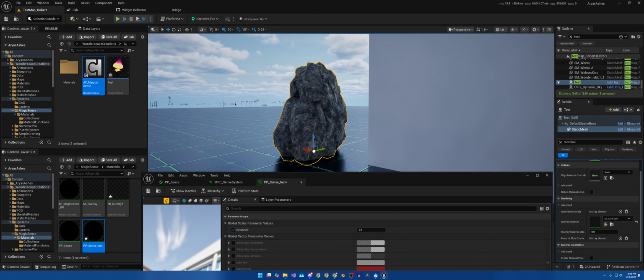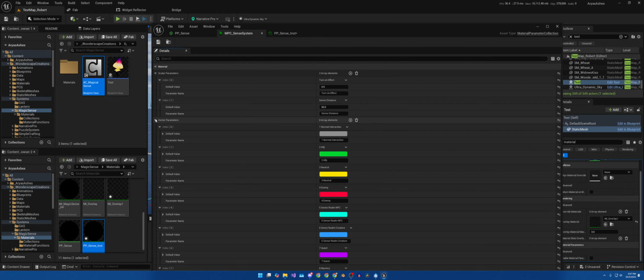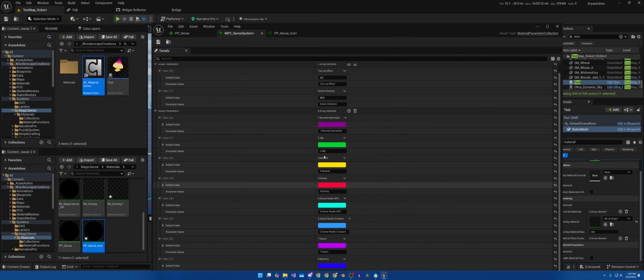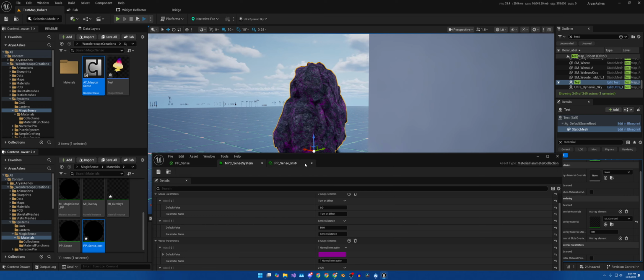Oh, right, that won't work right now because we don't have it set up in this. Where is the color? It's set in here. Change this to a different color. There we go.